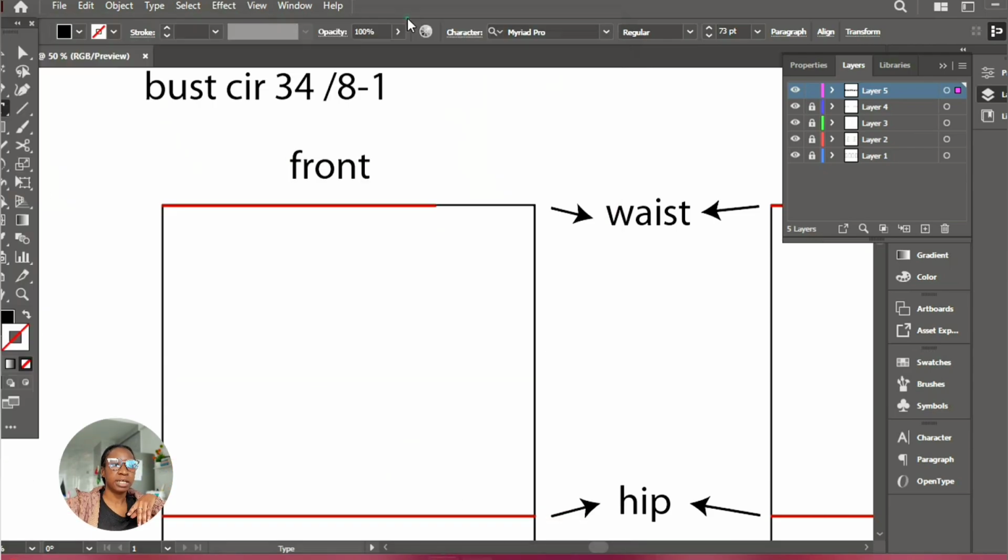Or you could decide to do a different one if you have your client with you, or if you just want to do it yourself, which is basically measure from one point of your nipple to the other point of your nipple, whatever measurement you get, divide that by 2, and that is going to be your dart point for your skirt. And the reason why it's this way is because you want to make sure that your dart goes all the way from your bust down to the skirt evenly.